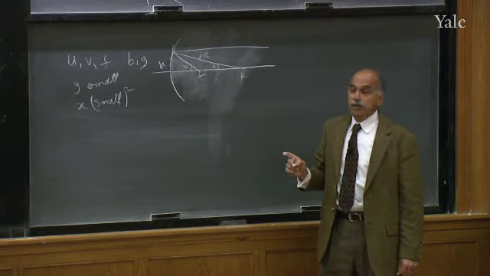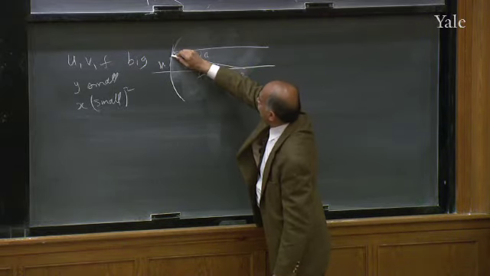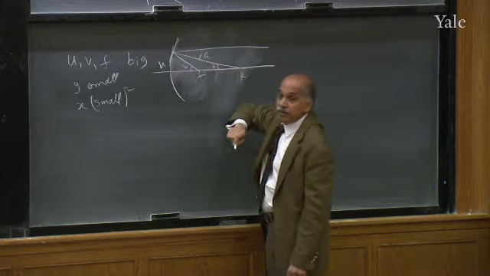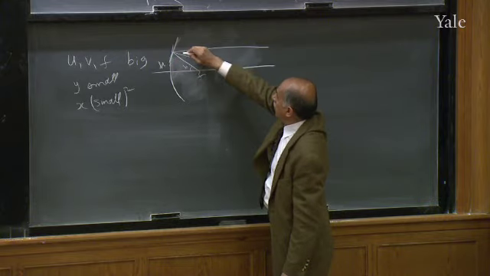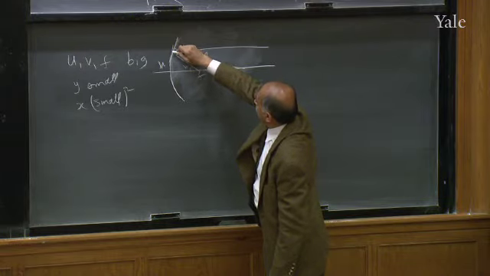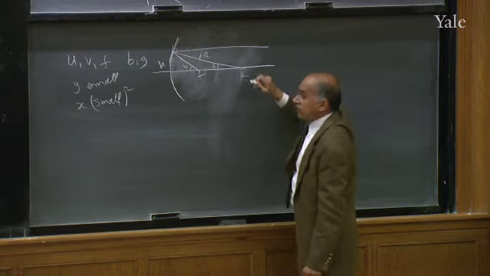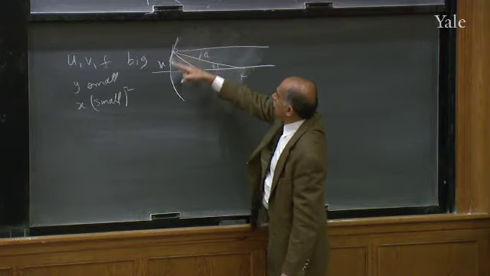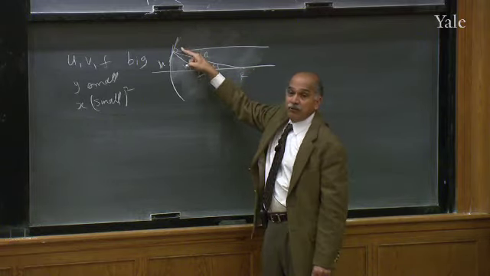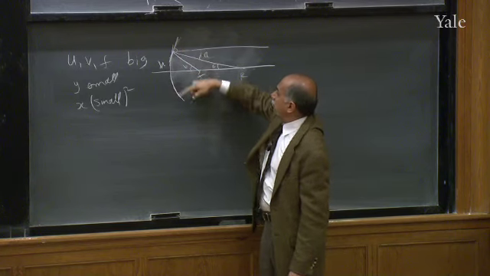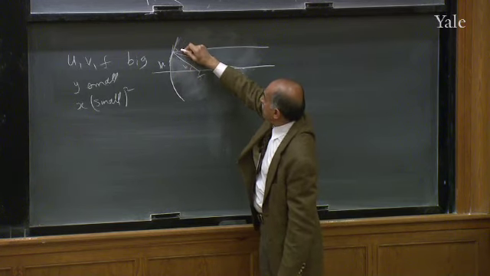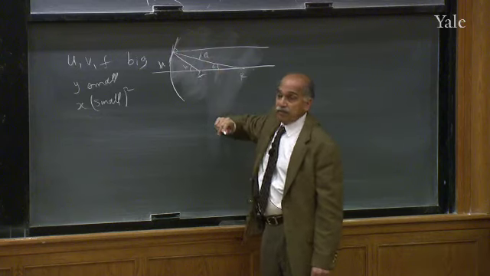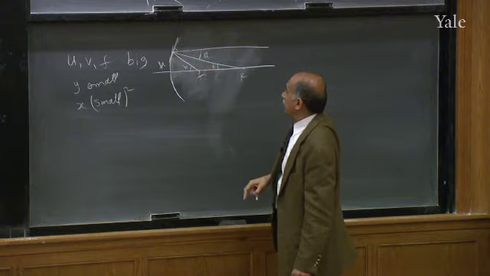That's the important part. This mirror locally is tangential to that line, tangent to the circle, and the normal to that circle is pointing toward the center. That's the way circles work. You draw a perpendicular from the circumference, you hit the center. But that's looking like the plane mirror for that particular light ray. That light ray doesn't care if you bend somewhere else. As far as this ray is concerned, you're a plane mirror. You want that angle to be equal to that angle. That's what I want to show you.